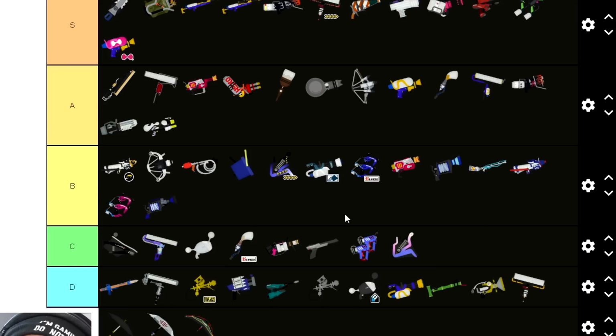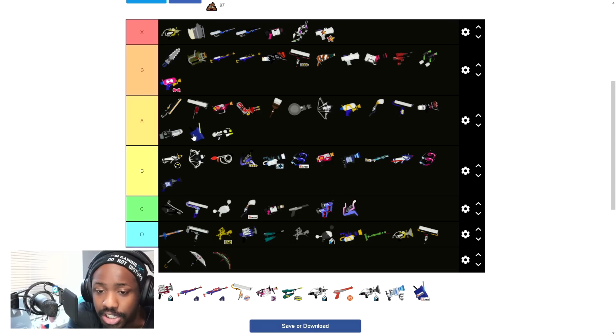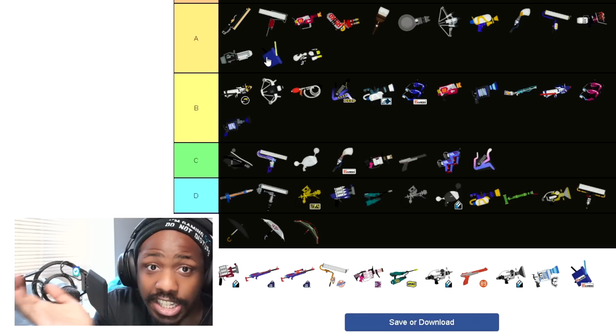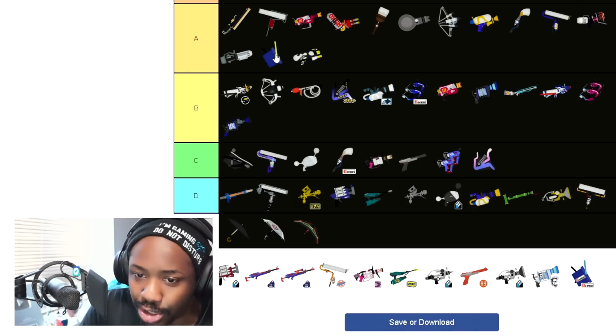Now this is basically everything in B tier. I think the only thing I'll move up is the Tri-Slosher with Inkjet. Considering that Inkjet got a huge buff from the previous patch, it's definitely shown. A lot more people have been using the two or three weapons that have Inkjet. So the Tri-Slosher has been seen a whole lot more, just the regular one.